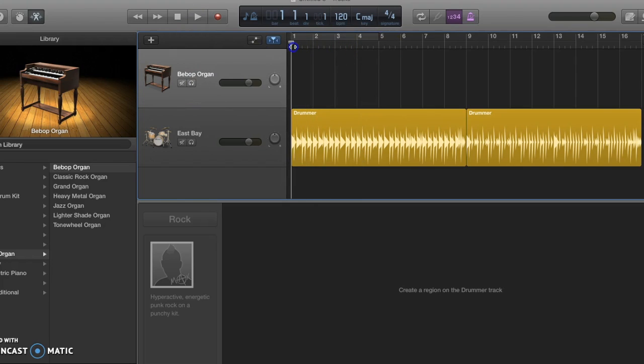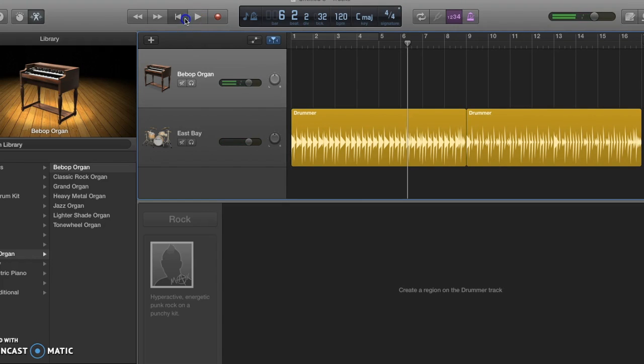I'm going to take it back to the beginning. Now I'm going to make sure I'm on bebop organ. Now I'm clicking on play. You can hear the bebop organ sounds on top of the percussion sounds. Just testing to make sure that's the right organ sound that I want.